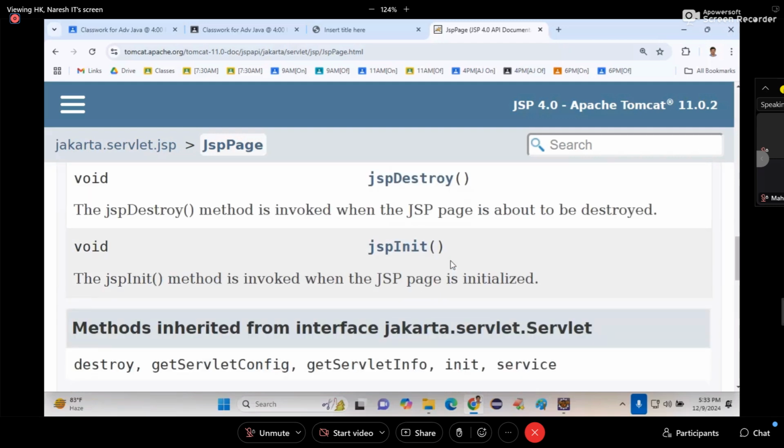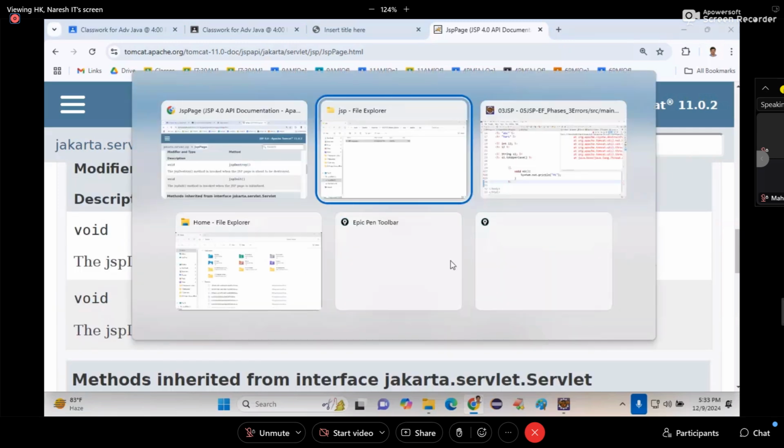JSP destroy, JSP init method. Okay, tell me, what are the JSP lifecycle methods?